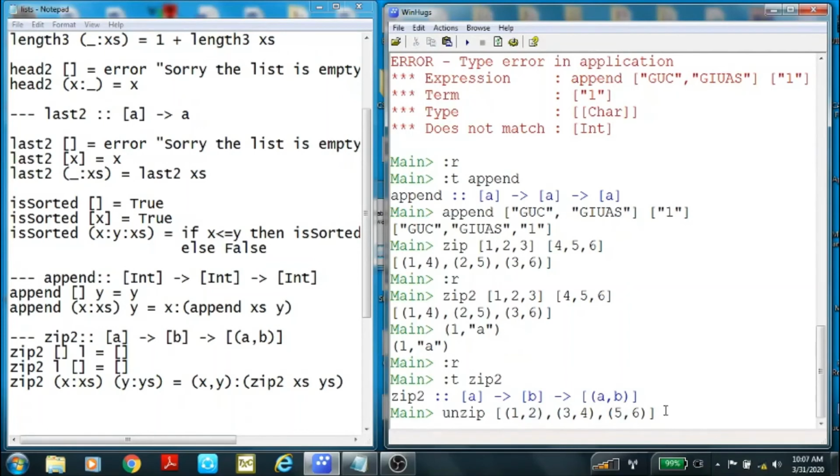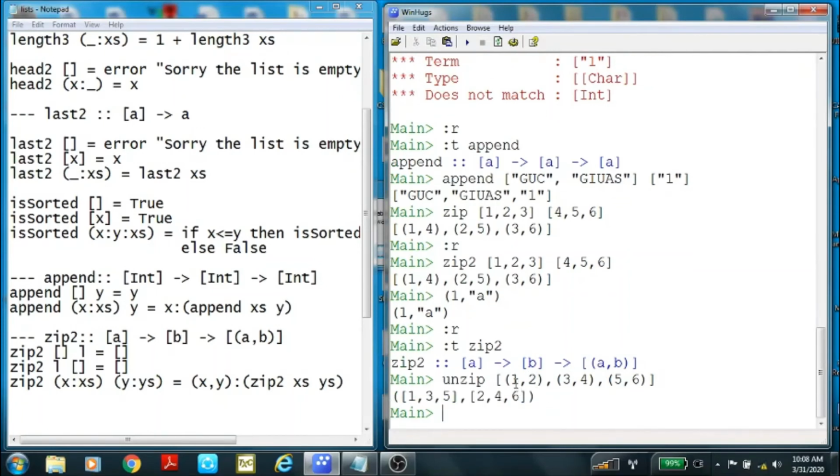Thus, if I do it with unzip, I should get 1, 3, and 5 as the first list, and last but not least, the second list will consist of 2, 4, and 6.